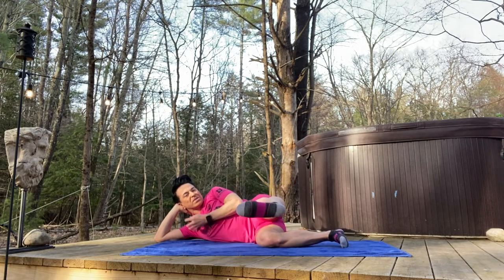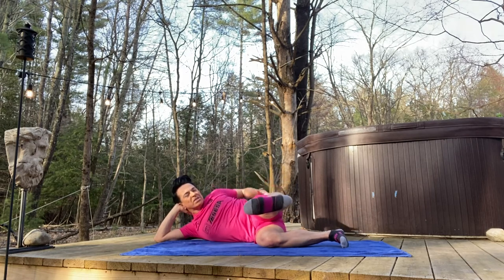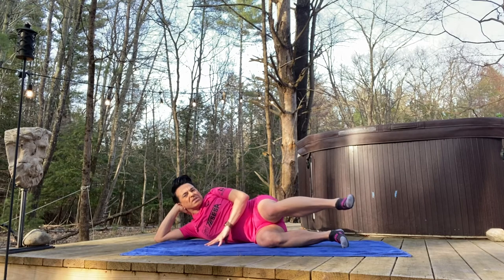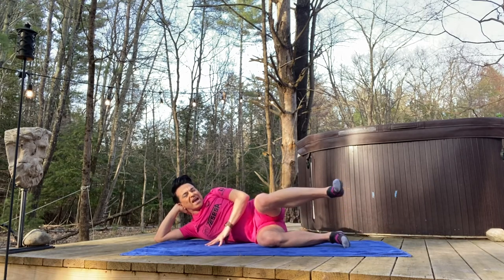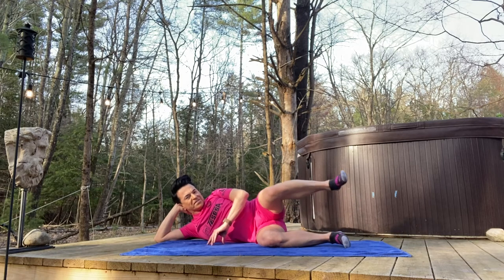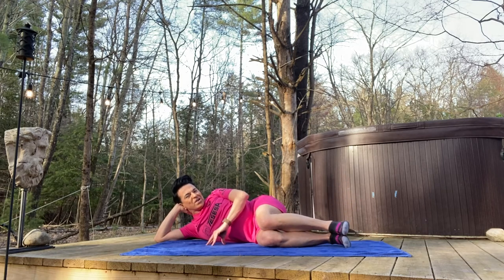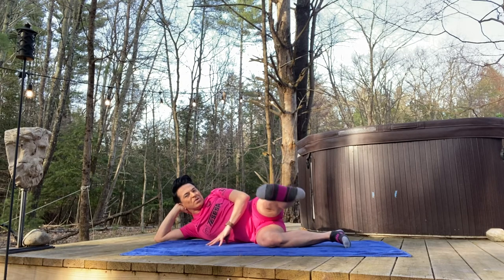Three little pulses toward the sky. For three, exhale two, exhale one, squeeze with the left glute, bend the knee with resistance, lift and lower. Inhale, raise. Exhale, stretch. Pulse it up three, pulse it up two, pulse it up one. Bend, lift, and lower. And inhale, raise. And exhale, stretch. Pulse it up three, pulse it up two, pulse it up one.